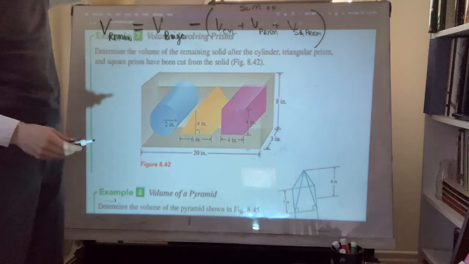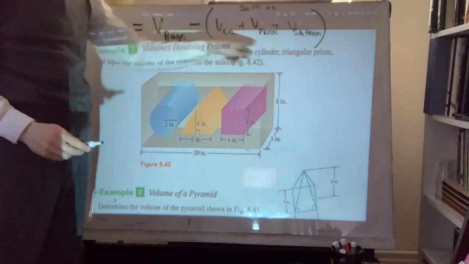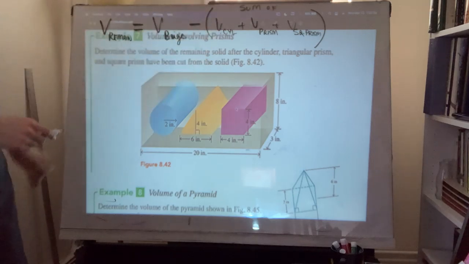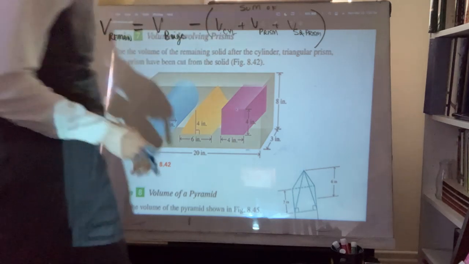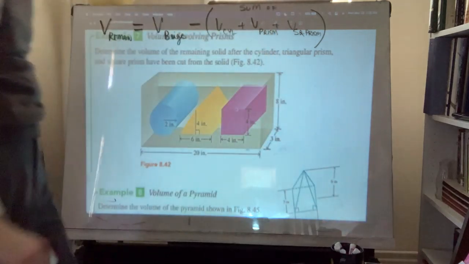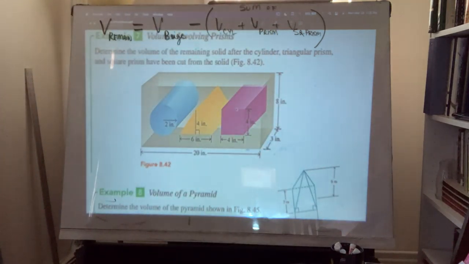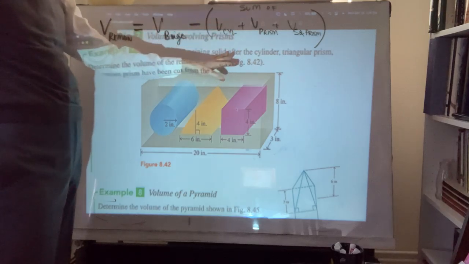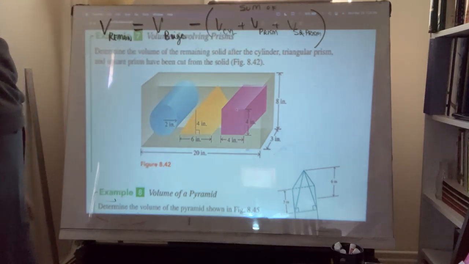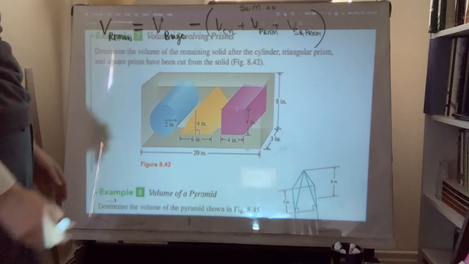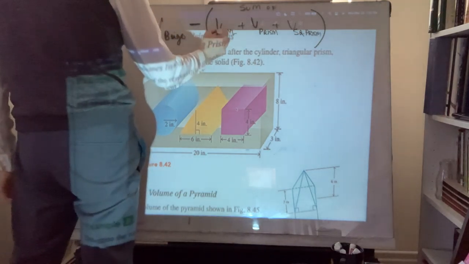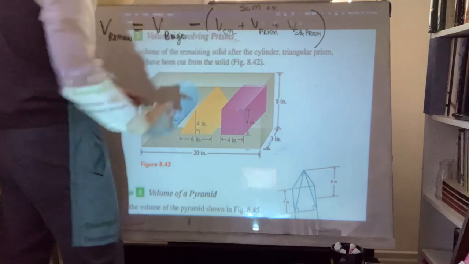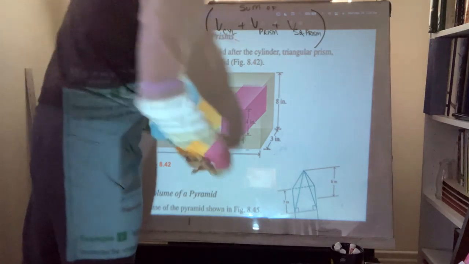So we can calculate the volume of each of these three things first, add them, and then subtract one time rather than subtract several times. All right. Each one of them is going to have their own little issue that we have to deal with here. Again, the one that involves pi, we're going to hold off on rounding as long as we possibly can. So what we'll do is we'll figure out what the formulas are. The volume of the cylinder, I should maybe stick with the colors that are already decided here.